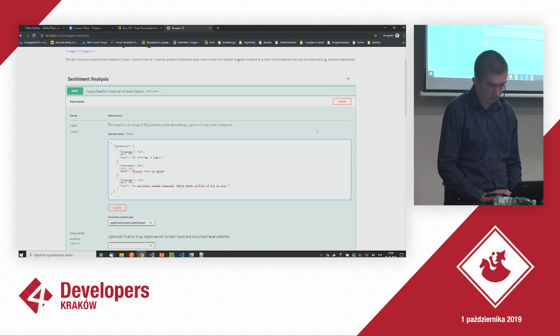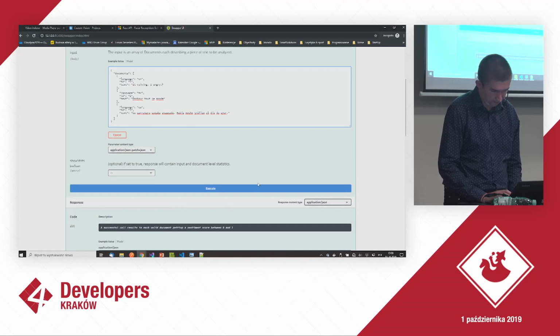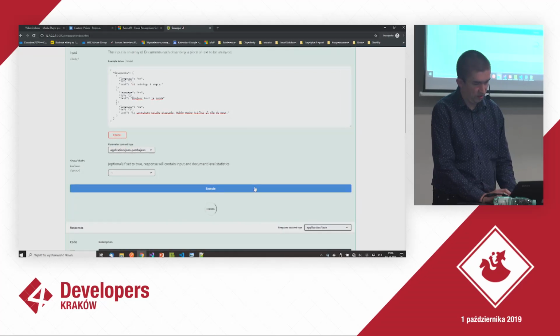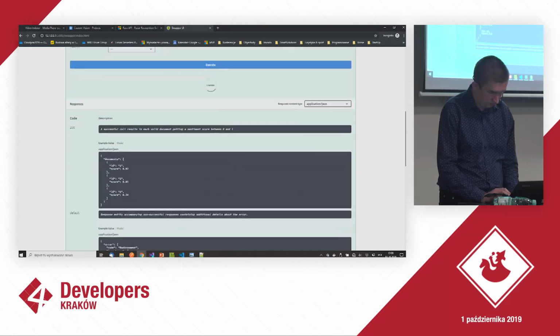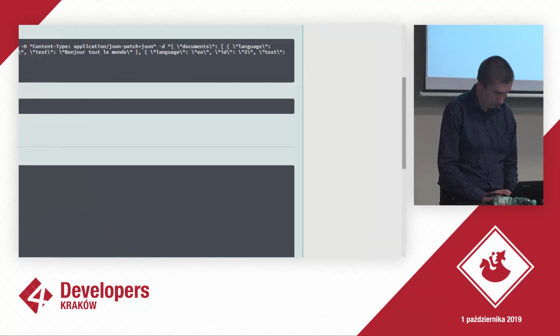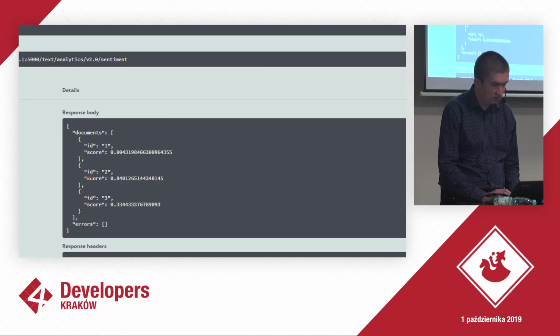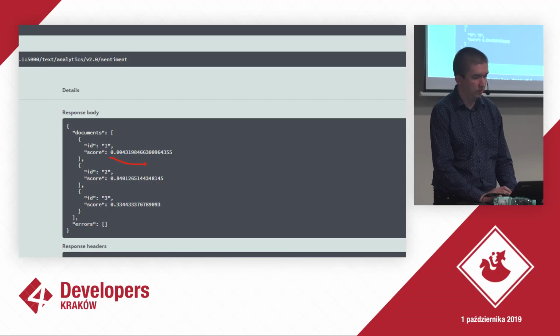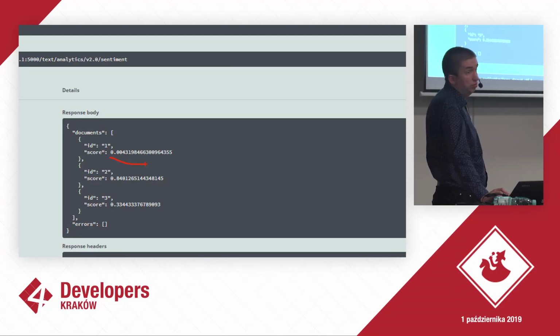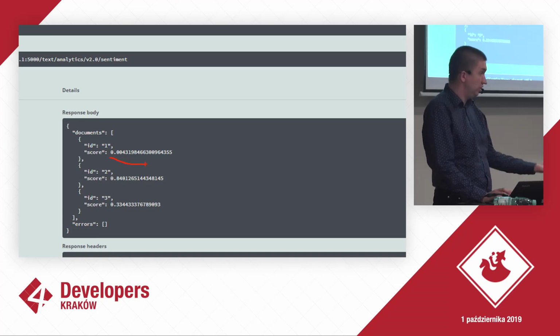Maybe this will be enough. Let's execute it. And you can see that this number has decreased almost to 0. So it's working without internet.